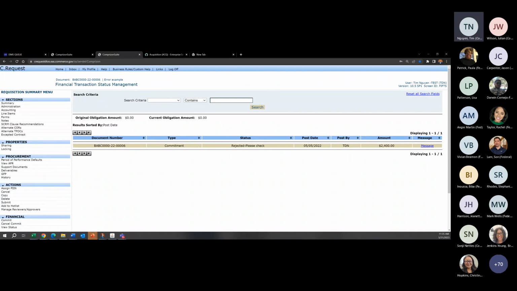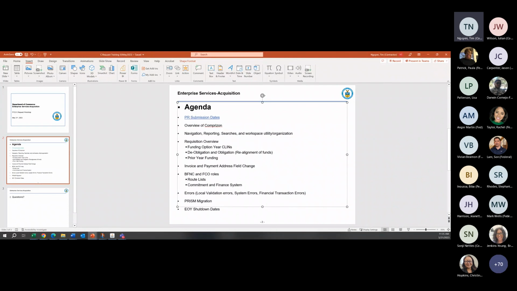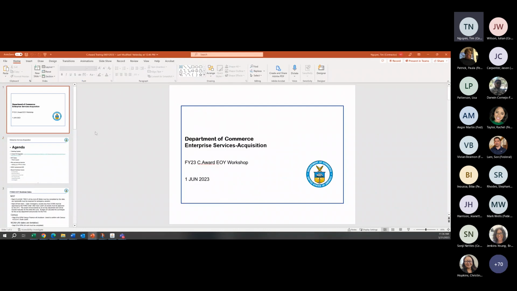So if you're new to Commerce and you're new to the end of the year shutdown procedures, we don't go all the way up to September 30th at midnight, like some other organizations or agencies might do.